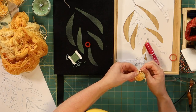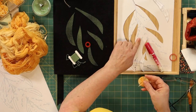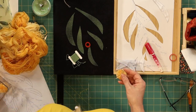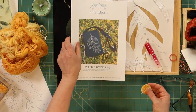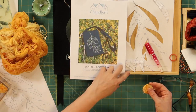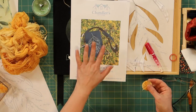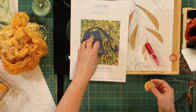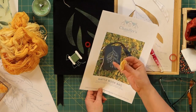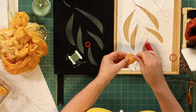Now, while I'm doing this as well, the pattern that has this acacia wattle design in it is this one. So this is also a little pattern from our website. So it actually has the design, and then it also has the instructions to make up this little bag. So you can use it as you wish. It's a good reference for the design and how to stitch it out in traditional embroidery. But then you can use it for the bag pattern as well, or to use the wattle design on anything like I'm doing with the book cover.